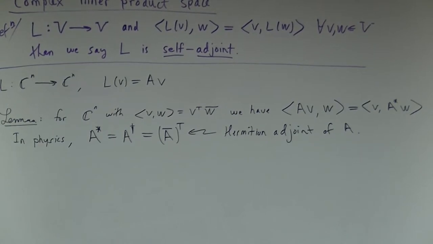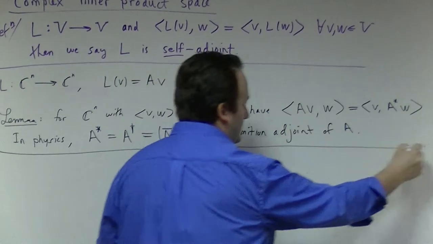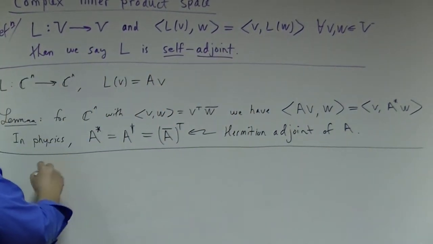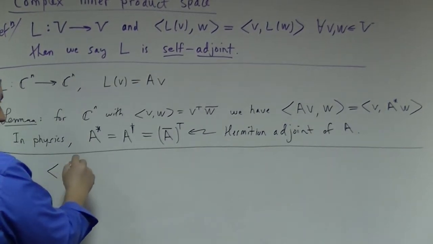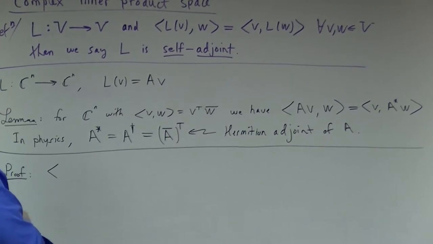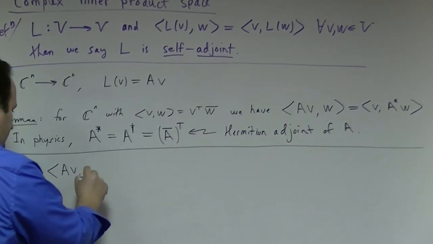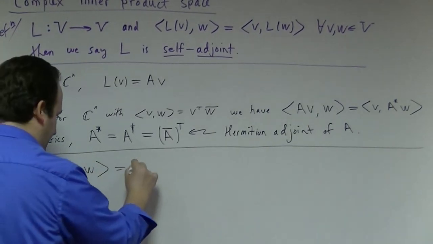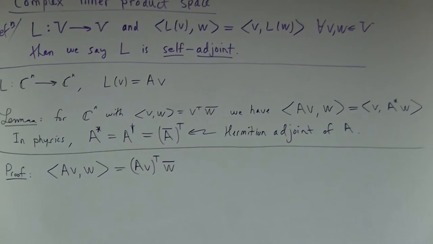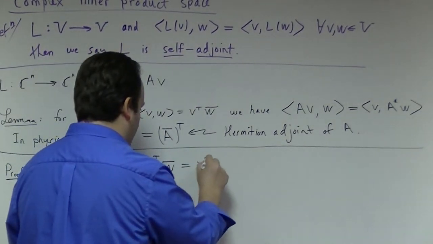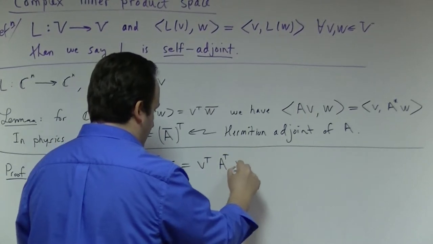So how do you prove this? It's not complicated, really. It's almost the same proof I just gave you. I'm going to show you what I was talking about, the proof making it a little more careful. Let's do this with respect to the standard basis. I'll stick with what I have: A, B, W. So that's A B transpose, W conjugate, right? And then I use what? Sock shoes: B transpose, A transpose, W conjugate.